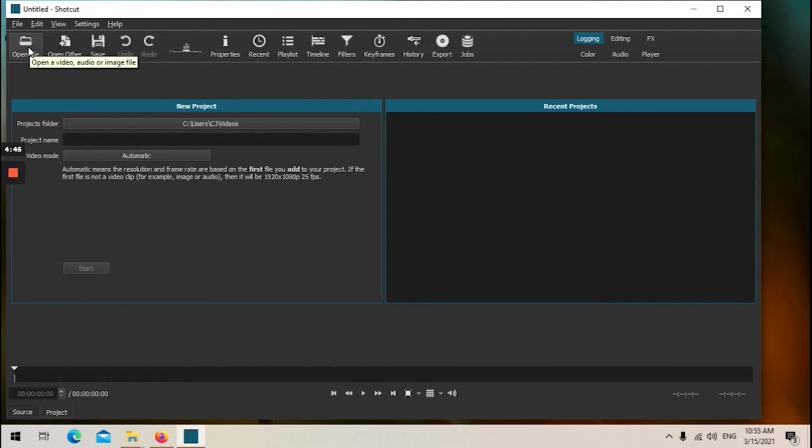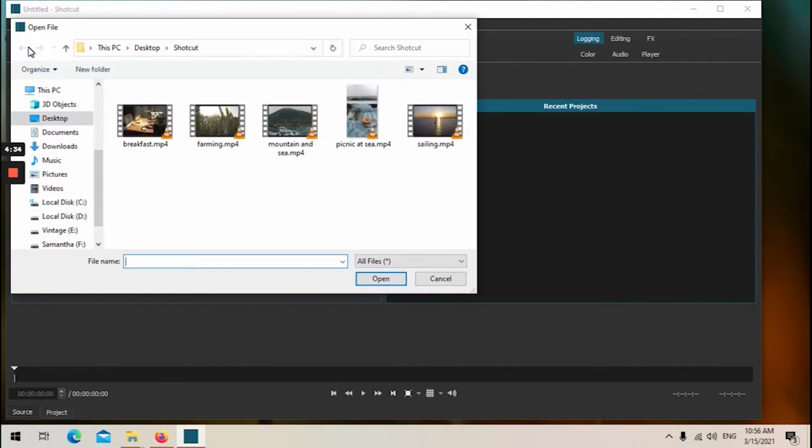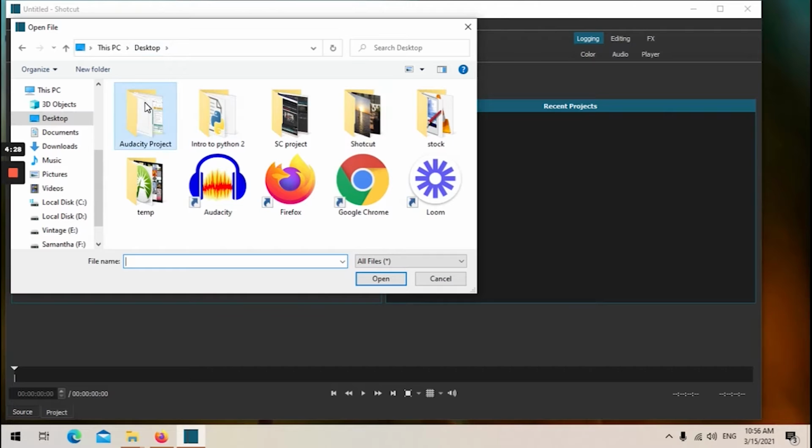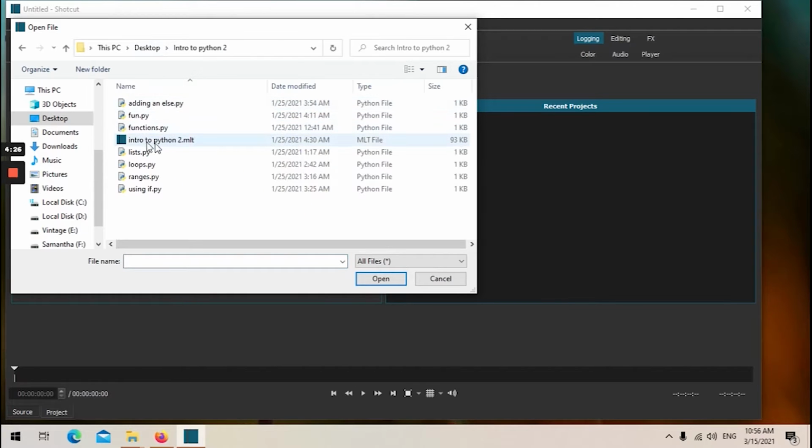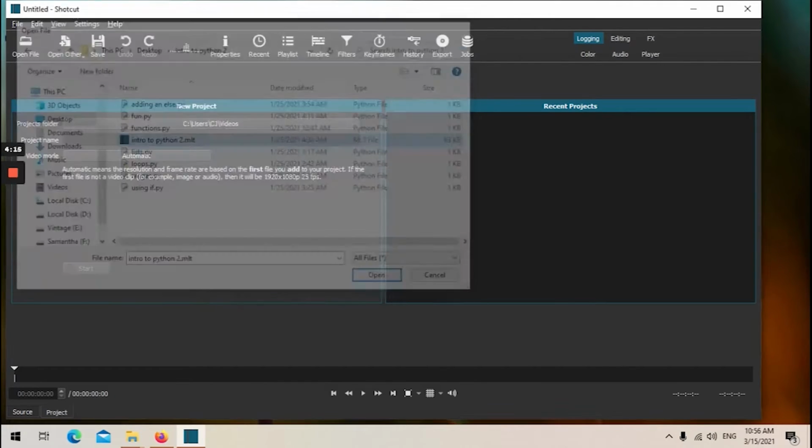This control opens a standard dialog allowing you to browse to and choose a file to open. What happens next depends on what kind of file you open. As with most media editors, Shotcut will save a project in progress in its own proprietary project format. In this case, we'll find one here. As you can see, Shotcut will have a desktop icon for their projects, and it is .mlt. We'll go ahead and select that.